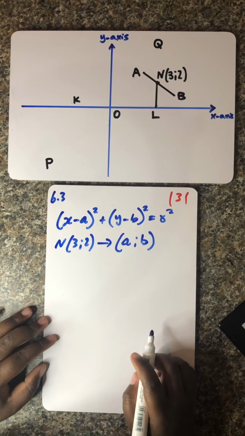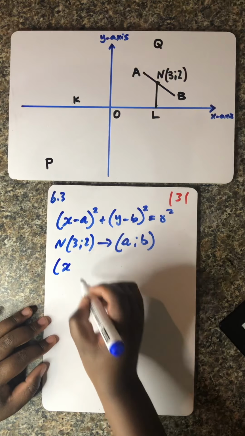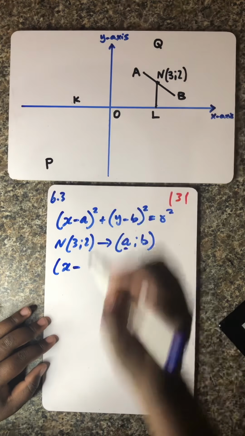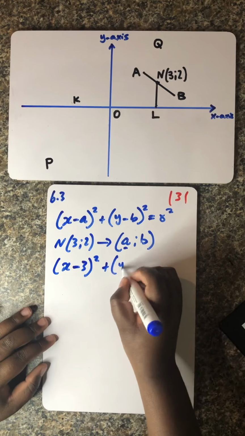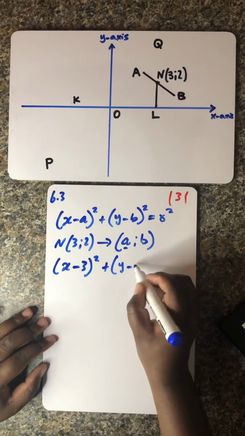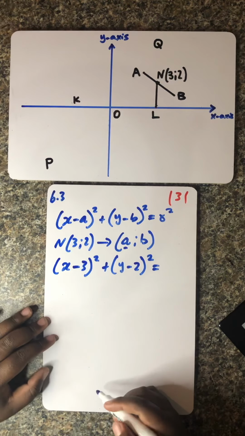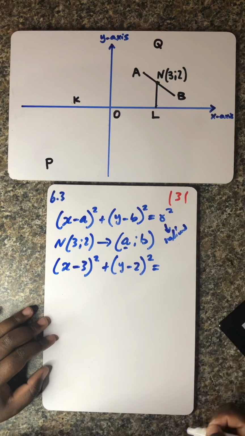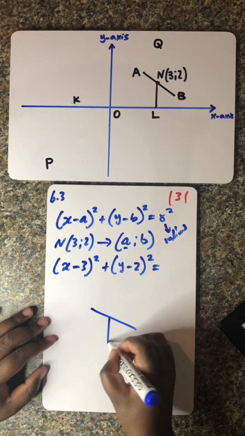So what we can do at this stage is substitute into that formula, which means we've got (x minus what is the x value at the center. It's obviously 3) squared plus (y minus what is the y at the center. It's obviously 2) squared, which is equal to, ladies and gentlemen, what is r? So obviously we know r is the radius. So what is the radius of that circle? I've just indicated, ladies and gentlemen.